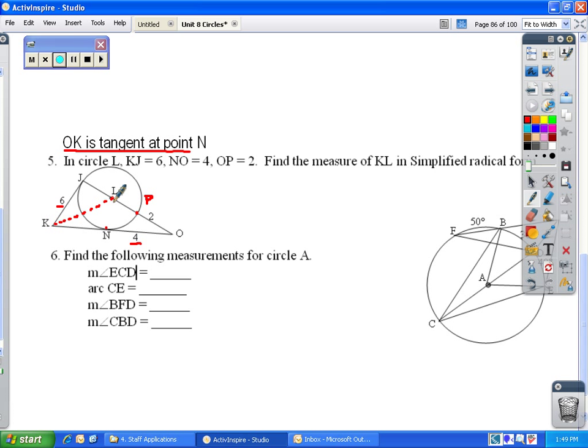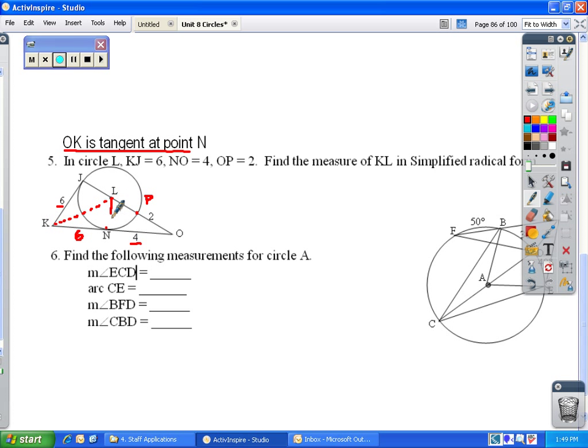Okay, so first what we're going to do is I know that if this is 6, then this is also 6 because they both come from point K and they are tangent to the circle, so that means they are congruent. And since this is tangent to the circle, we can do a couple of different things here. I'm going to try and find the radius of the circle right away.